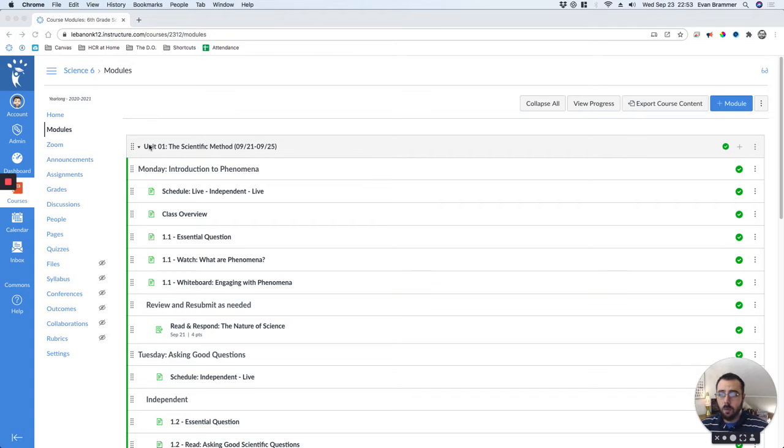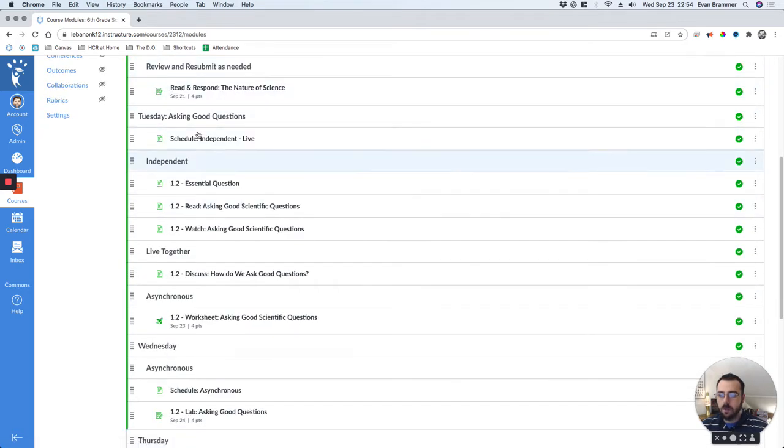And so unit 1 might go into the next module as well, because my modules are week by week. And so here you see I've used some text headers, Monday, Tuesday, to organize the day. So all of this content would be content that the students would interact with on Monday. Okay.